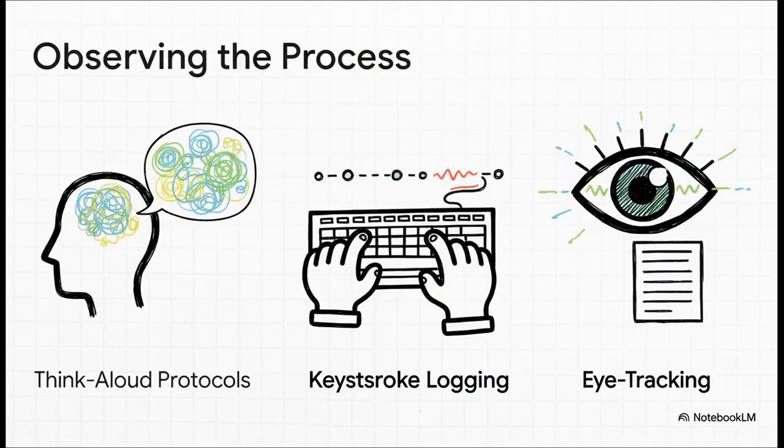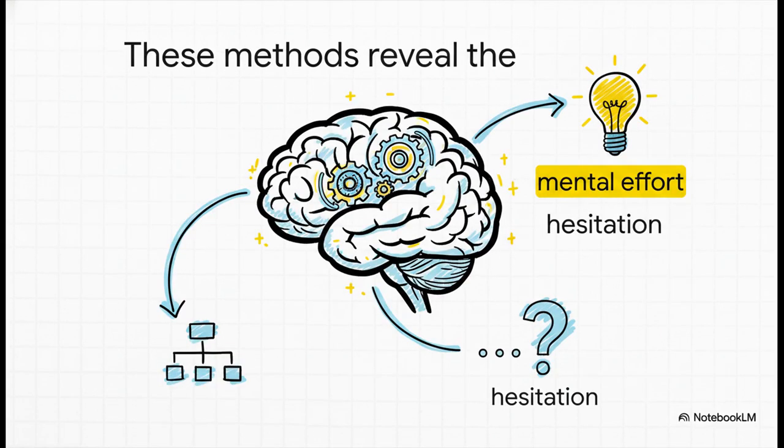Well, we've basically got 3 amazing tools. First, think aloud protocols. It's simple. We just ask translators to say everything that's going through their head as they work. Then there's keystroke logging. This software records every single thing they type, every backspace, every long pause. It shows us exactly where they struggled. And finally, my favorite, eye tracking. We can see precisely where their eyes are looking on the screen for how long, showing us which words are causing the most trouble. When you put all these methods together, it's absolutely revolutionary.